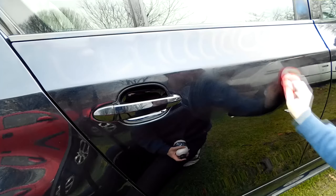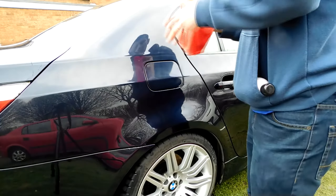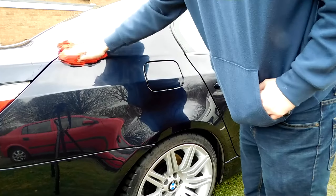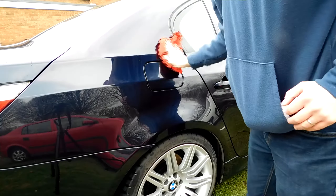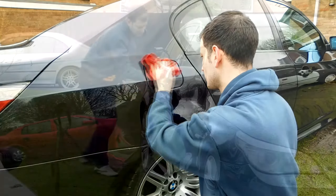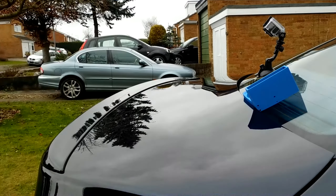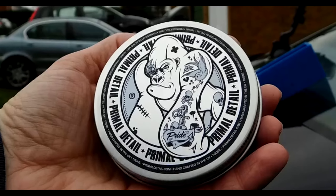Pricing at the minute: for Purge, the balance is a little bit off on these so I can't see them really needing to do the two sizes, but I understand why. They do a 250ml at a tenner and the 500ml at 13 quid. I wouldn't spend a tenner if I'm going to spend 13 — I'd just pay the extra three and get the full size. It's just worth spending that extra three quid for 100% more product. Their wax Pride is a 100ml tin priced at 30 quid. The Revive Quick Detailer — they list it as a quick detailer slash waterless wash — is really well priced: 250ml is just under six quid, and 500ml comes in just under nine. So again, you may as well buy the nine pound bottle.